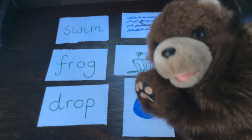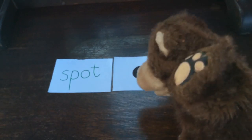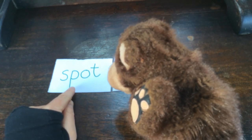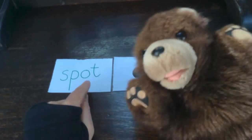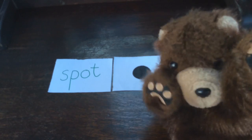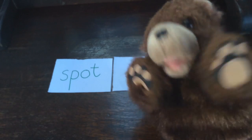Right, let's do a bonus one. Let's see if the last one is in the right place. Okay, here we go. It looks like it might be right. S, p, o, t, spot. Is that a spot? Yeah, that's a spot. Fantastic. Okay, we got them all right. 3 add 3 is 6. Add 1 more is 7. 7 words we got right. Fantastic. Well done, us. Elbow bump again.